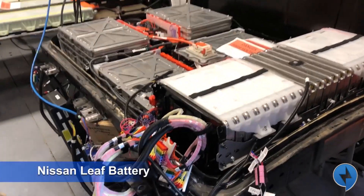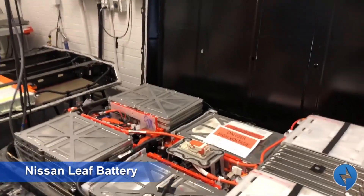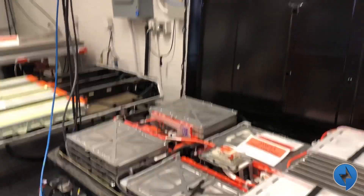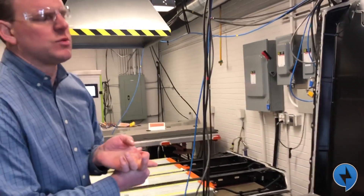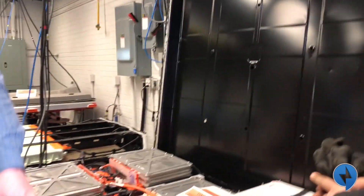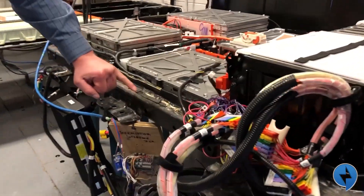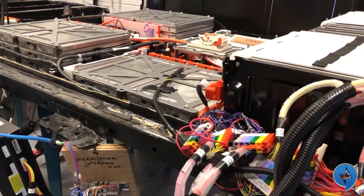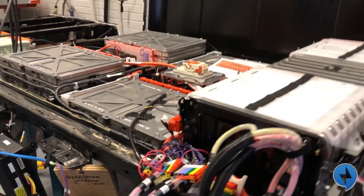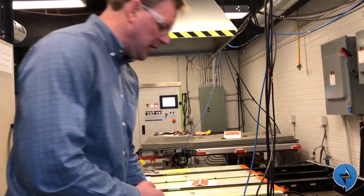This is a standard Leaf pack. We popped the top, which is pretty easy on this one — we're photo-documenting this and we'll send you some of this stuff when we're done. It's only a couple of bolts on this cover, and then it's got a seal. This is live and operating, by the way — please don't touch. It's got a seal right here, and what we found was one of those hooked linoleum knives. Super heavy duty. Worked great.